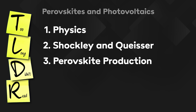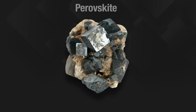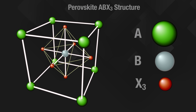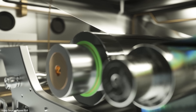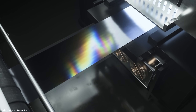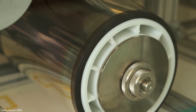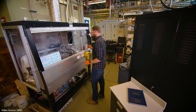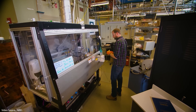Three: perovskite is an inorganic compound that can be produced very precisely and inexpensively at low temperatures in laboratories. It can be chemically manipulated or tuned to capture different wavelengths of light to silicon and it does a very nice job of converting that light into electrical energy. It is far more tolerant of imperfections in the production process and it can be made much thinner than a silicon-based cell — a one micrometer thick piece of perovskite film can apparently convert almost as much light to electricity as a 200 micrometer wafer of silicon.